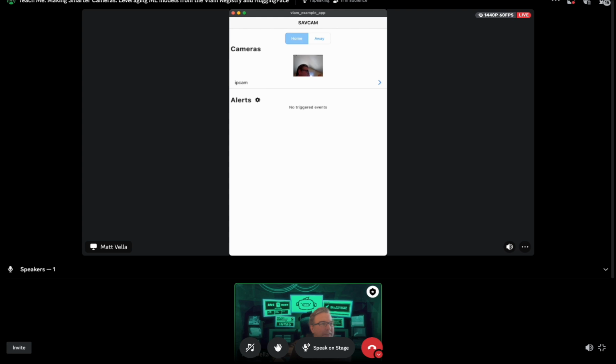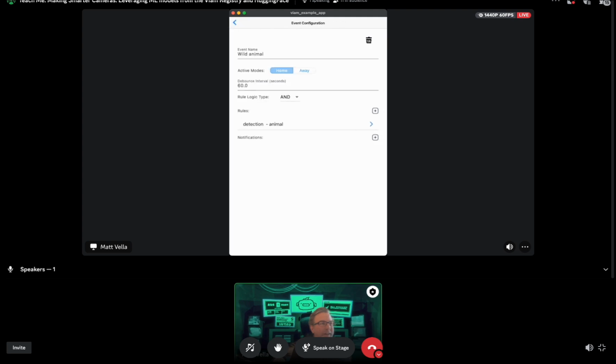As I mentioned before, there's this concept of alerts, and this is all brokered by the event manager. So this camera thing actually has nothing to do with the event manager. It's going straight to the configured cameras. But if I click here, I will actually see my configured alerts. So this actually corresponds to my needs. Wild animal, for example, is essentially using this detector, which is called animal detector.